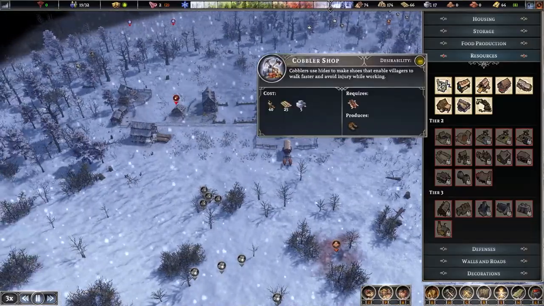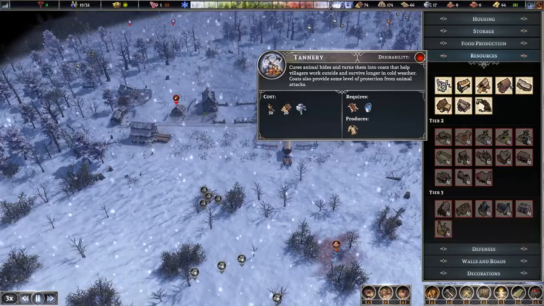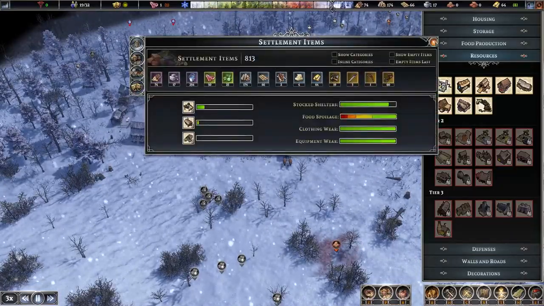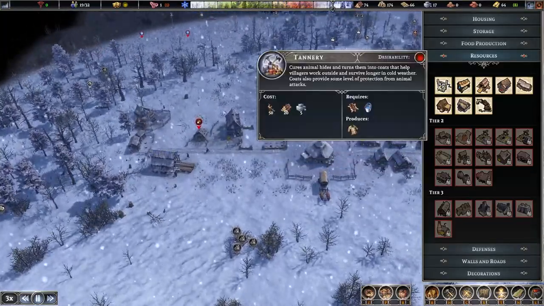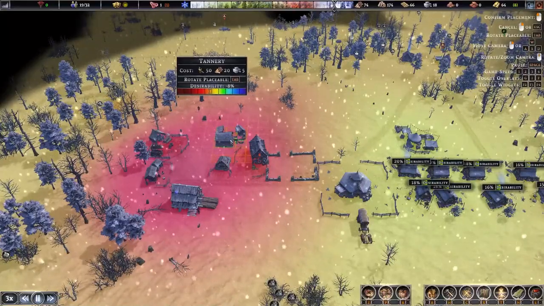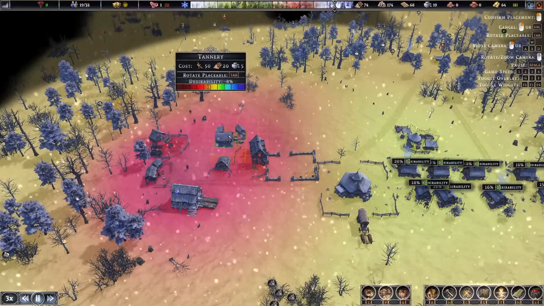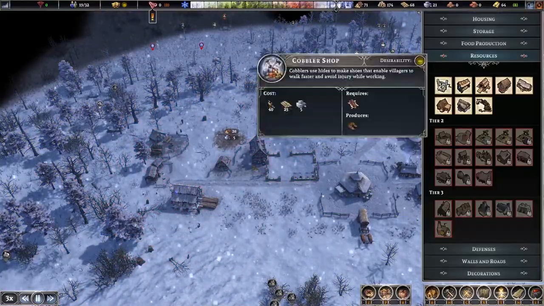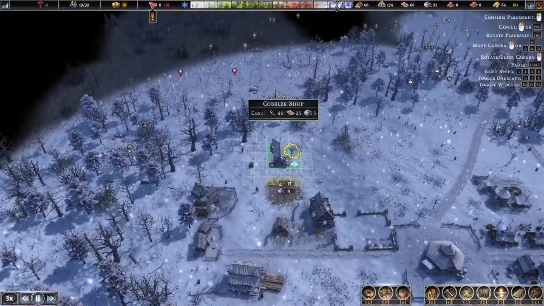Cobbler shop, which takes leather. I don't actually know if we have any leather. Let me have a little look at that. Oh yeah, we do have a little bit of leather, a few pelts. That's fine. Tannery. It's horrible business. Right, desirability of this area is not good. Cobbler shop, we'll get that as well.